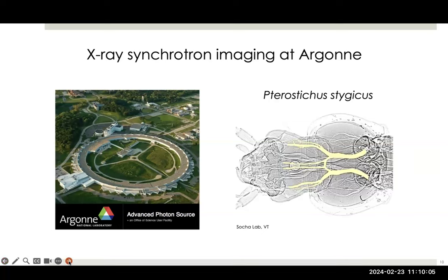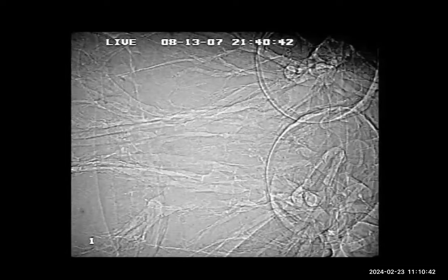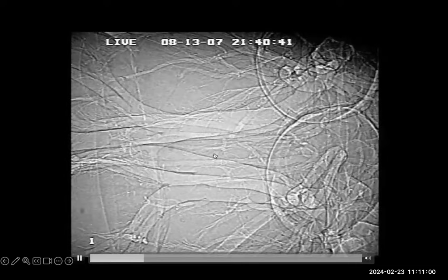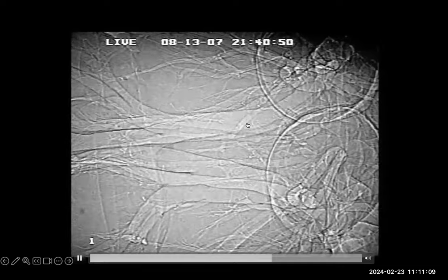So people have taken live insects and imaged them using x-ray synchrotron imaging. This is from my collaborator from the Soha lab. We're looking at a top view of the head and thorax, with the head oriented to the left, looking at the main trachea in the thorax. Keeping in mind the videos we saw of abdominal compression, what we see here is a periodic compression and contraction of the main trachea in the head and thorax. There are actually two pairs. And it's a really interesting collapse — it's not a uniform collapse, and this is not peristaltic wave propagation. This looks like a buckling phenomenon.